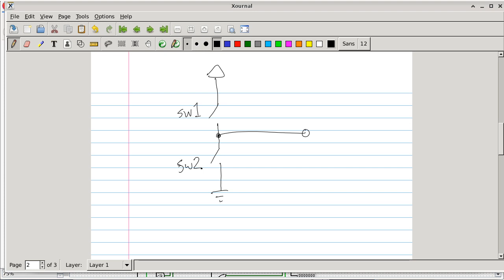Driven high just means I have a path through a switch or a bunch of transistors to a source of higher voltage. Then I open switch 1 and close switch 2. If switch 2 is closed, then I have an electrical path from the point that I'm testing to the ground voltage, which is also the negative voltage. In that state, the point that you're measuring is called driven low. We good with that? Okay. Now we open the switch again, so both switch 1 and switch 2 are open, and you measure at this point here. What do you think you'll be measuring?